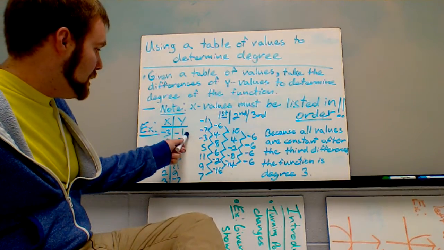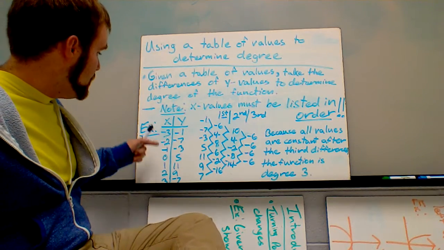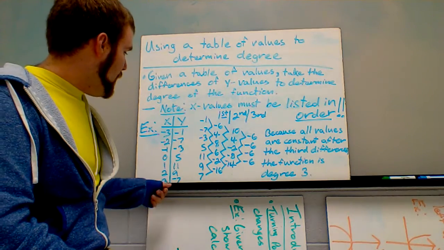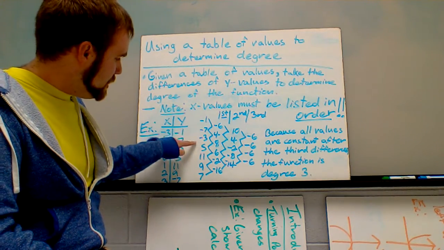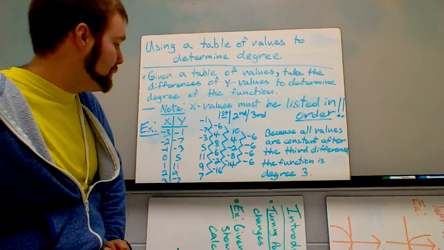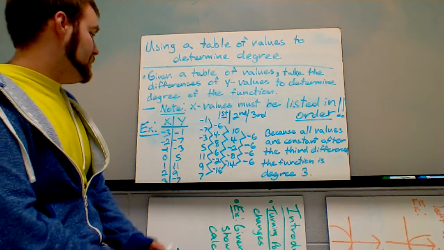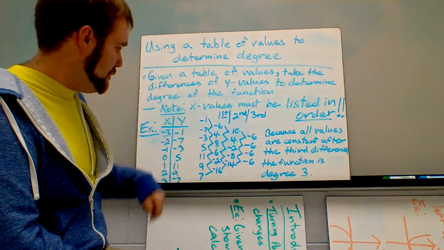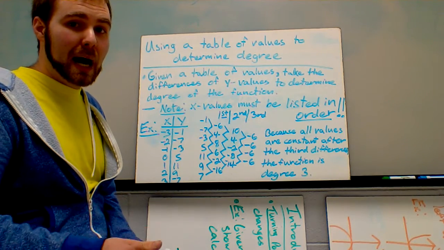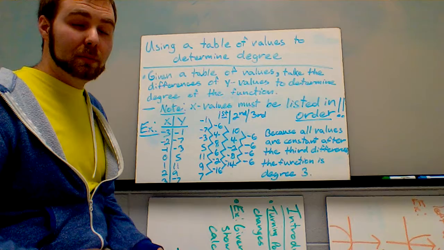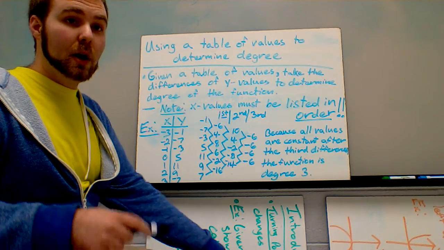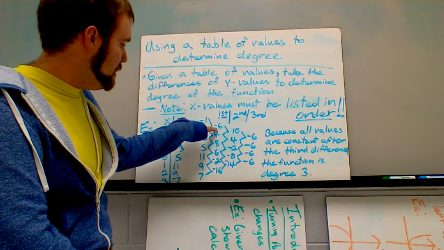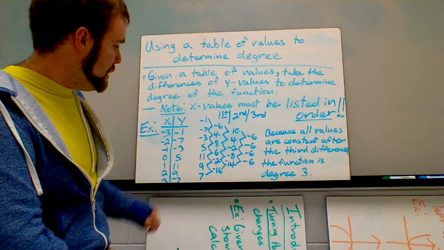So here we're just taking the differences of y values. We're only using the x's to really get everything organized. So we've got all of our y values here. I just wrote these in a nice little line next to my table. What you're doing with the differences of values is just taking this number and subtracting this number. So in that case, that's -7 minus -1, which makes it -7 plus 1, because minus a negative makes it plus the positive version. So -7 plus 1 is -6. And I do this and I repeat all the way down the table.